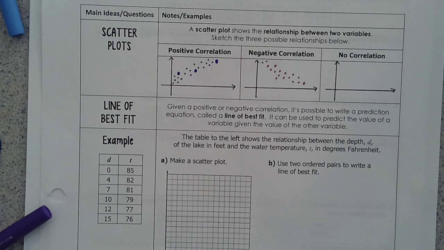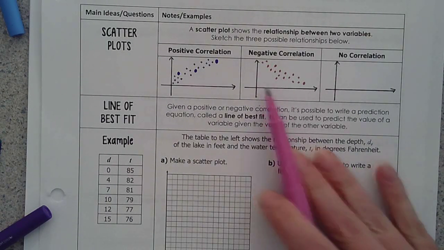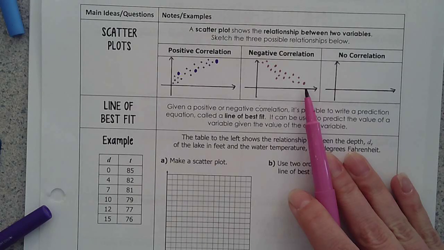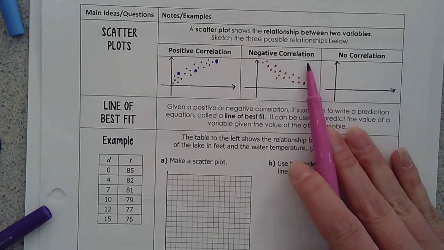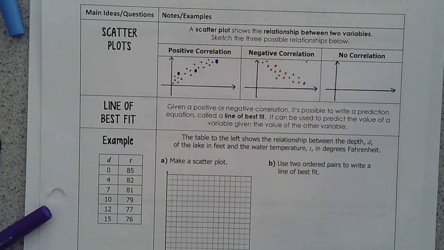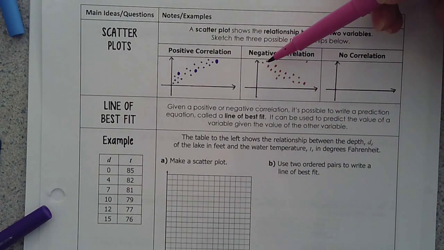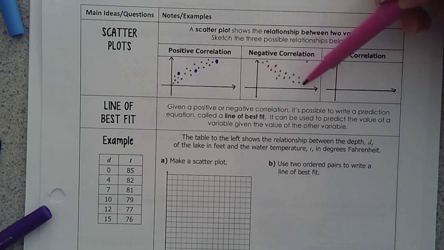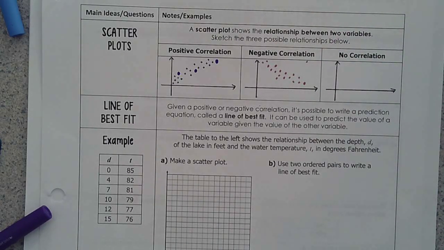Now, we could have some wonkiness on here, of course. Let's say we have a really old car, but it's a fancy car. It might have a random dot way up here. Totally possible. I still look at the majority of my dots and I say, for the most part, as X increases, Y decreases. It looks like my data has a negative slope. We call that a negative correlation.